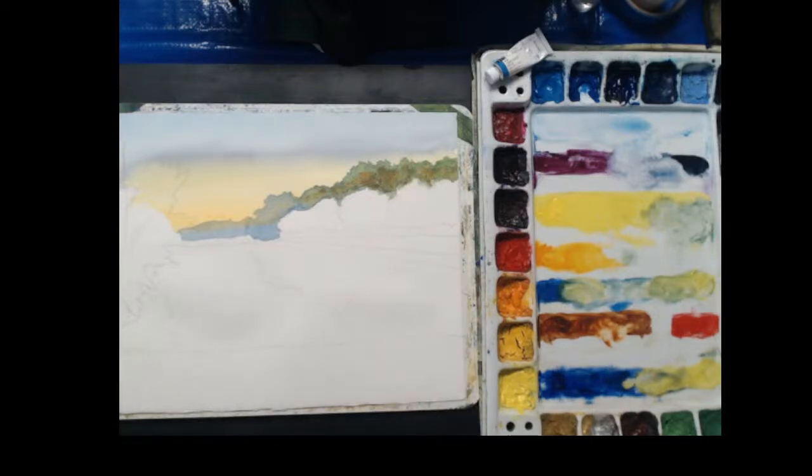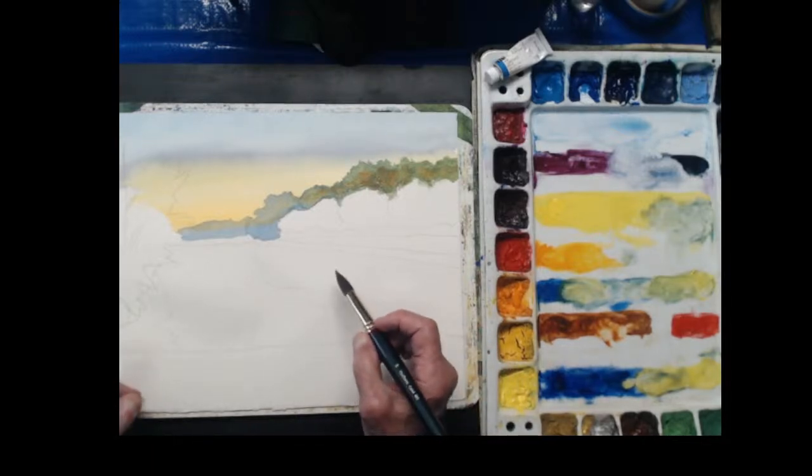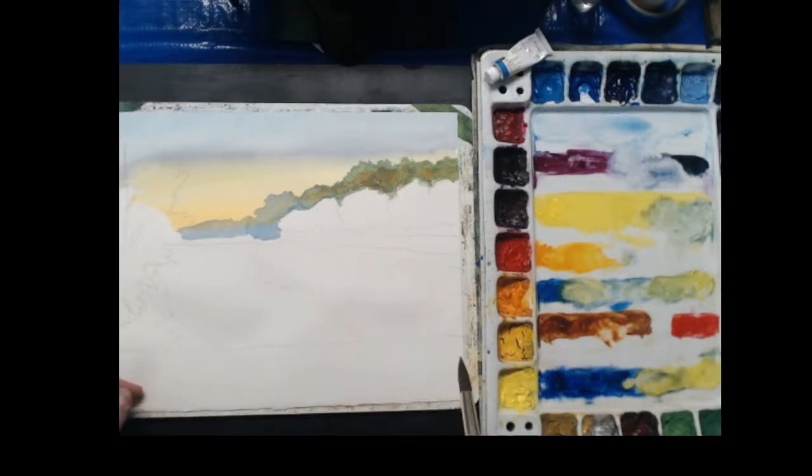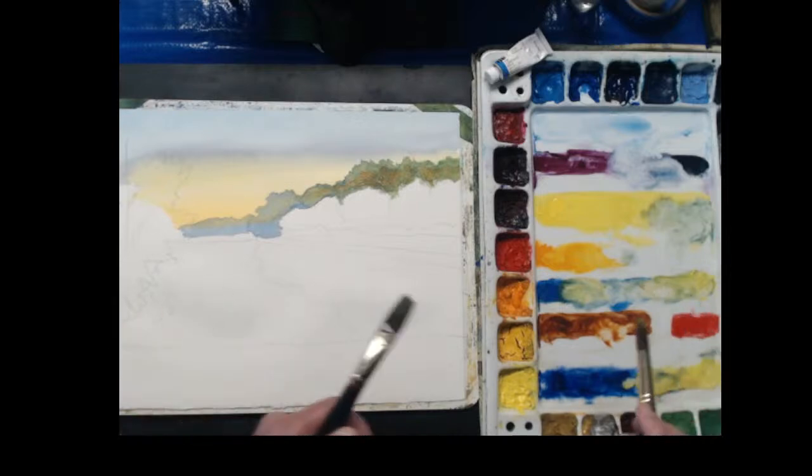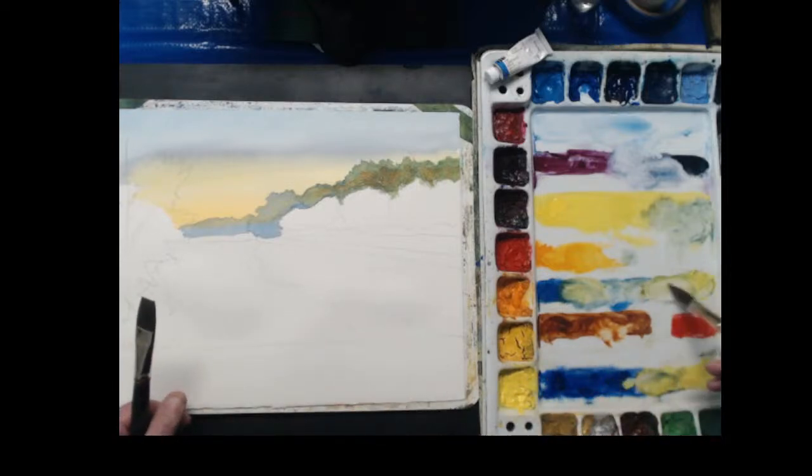Okay, all right. Now, the next thing I want to work on. I think what I'll do is there's also a very light path of green underneath. So I'm going to go ahead and put that in also. I've got the greens working, so I'm going to take the same green mixture, and I think I'll use a round brush.